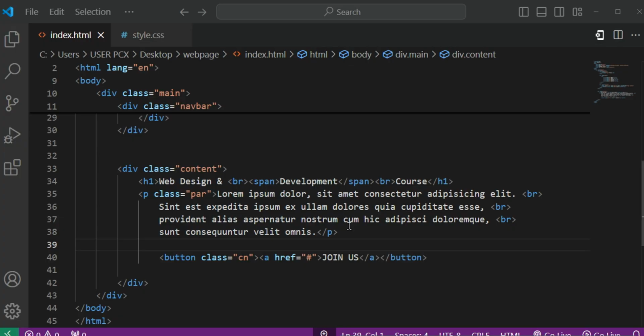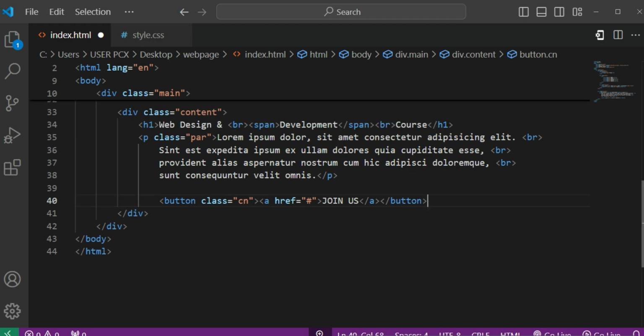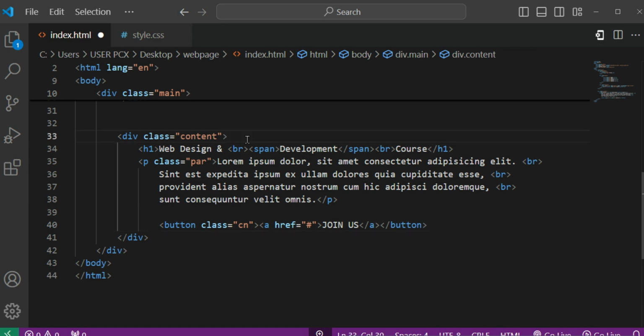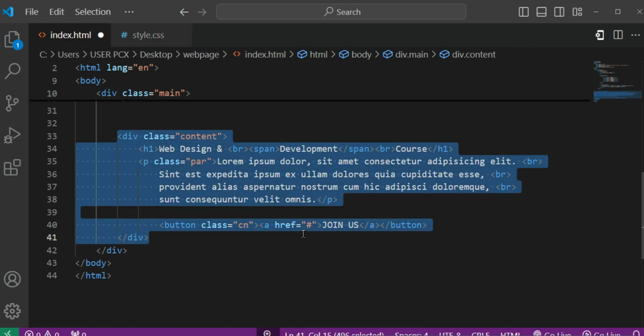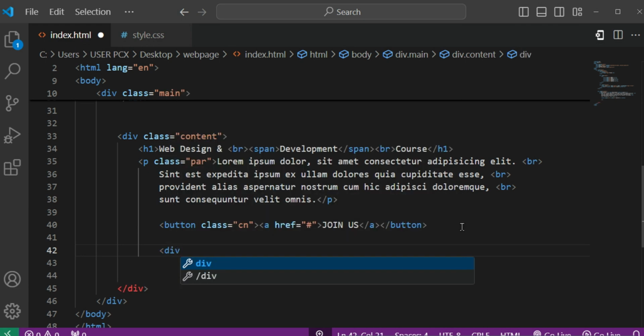So let's go to our HTML. Let's create a div. Now, be very careful. This last div is for the button, right? So we are creating a div inside this div. As you can see, inside this content div, we are creating it here. So it should be inside this one. Here, you can see we have two divs, right? So you are creating your div here. This div will be for our login form. So div dot form.